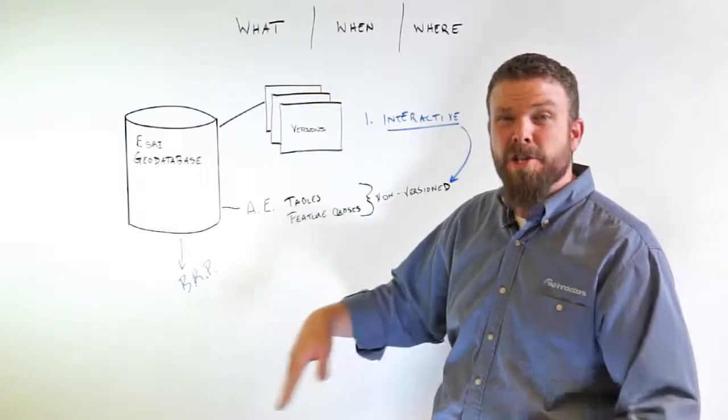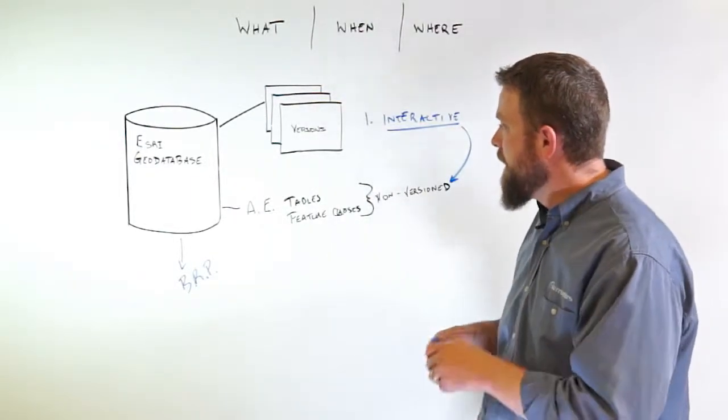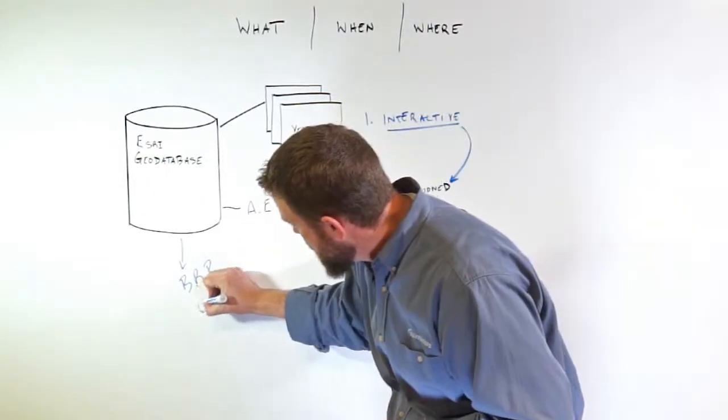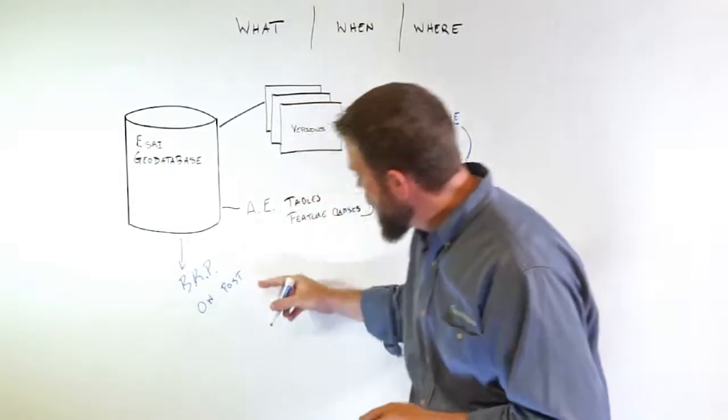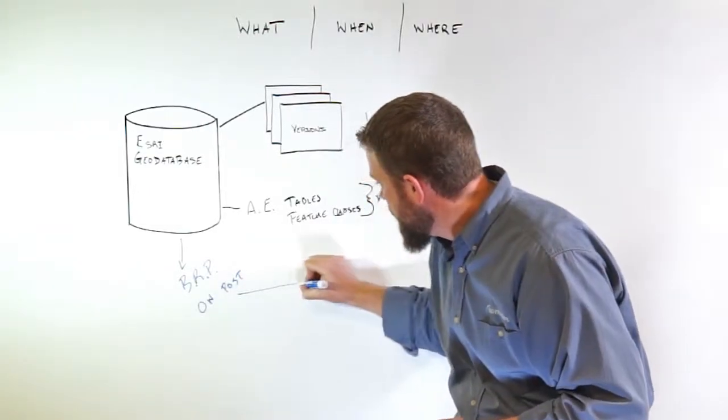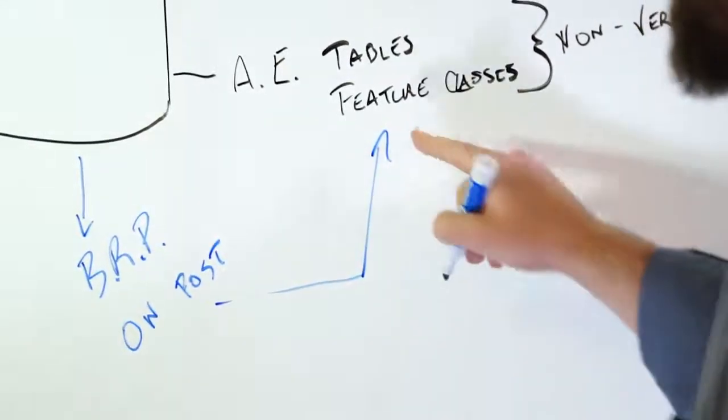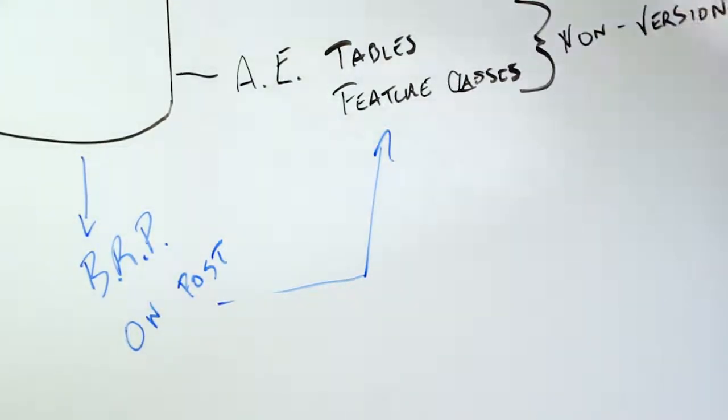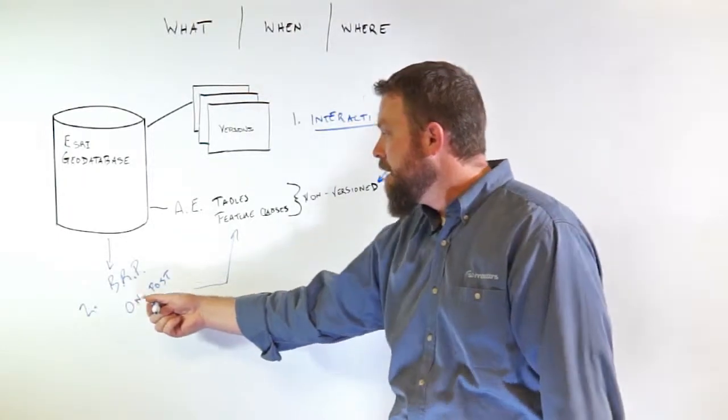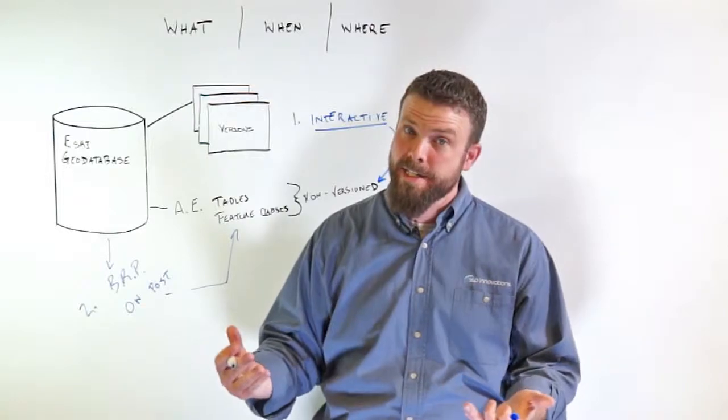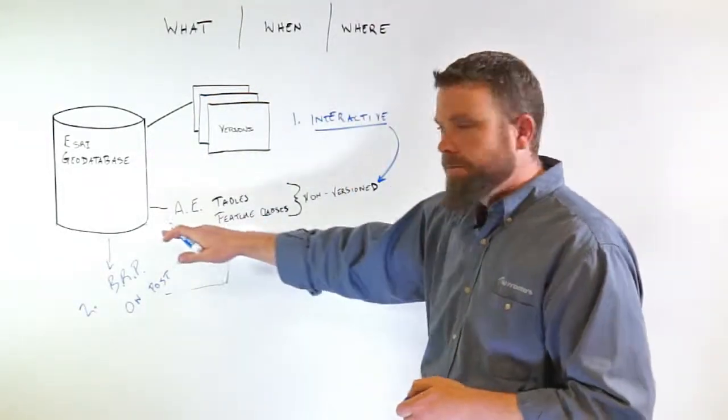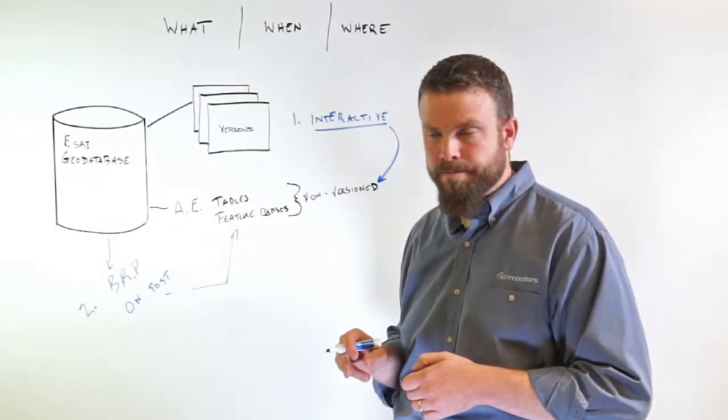So what can we do in the automated fashion with the all edits? The key here is that we're able to run this same BRP here on the post event, which is then going to understand the version's edits that have occurred, and automatically take those edits and put them into the all edit schema. So just as if we did it interactively, the BRP on post can automatically pull those edits out, put them into the tables. Now we're running it unattended. So we have additional value there in an automatic fashion. Either way, we've got all your edits stored into our all edit schema.